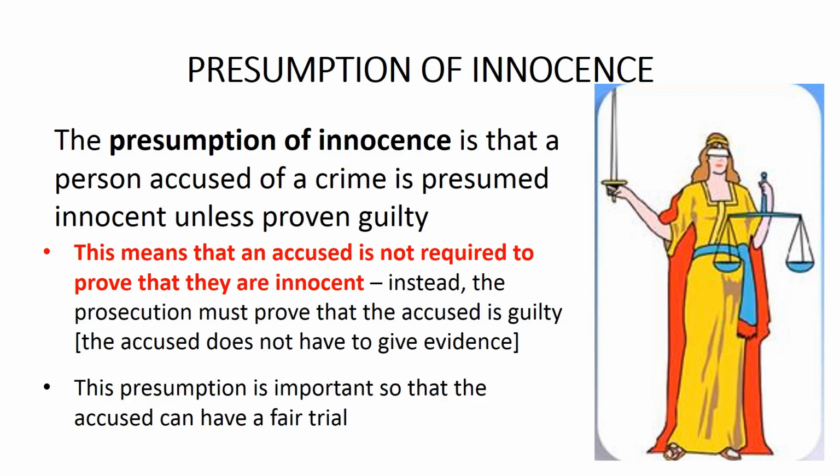The presumption of innocence is important so that the accused can have a fair trial. As a result of the presumption of innocence, both the judge and the jury must start from the position that the accused is innocent, and it is for the prosecution to prove instead that the accused is guilty.